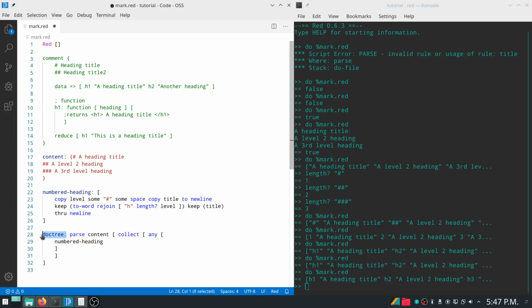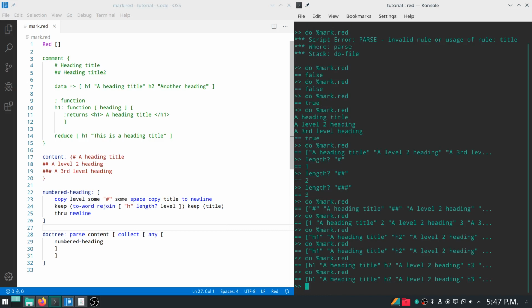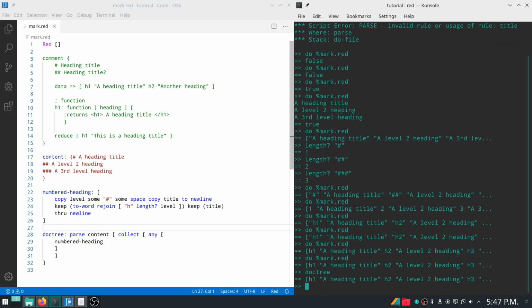This form here is called a set word, and basically it's like a variable binding, not exactly, but this will make the word doc tree point to whatever's returned by parse. In this case, it will be this block of data. And then later on, we can do a bit more with that. So let's try that again. And then if I type doc tree, I should see exactly the same thing. Yeah, so now this word doc tree is pointing to this block of data.